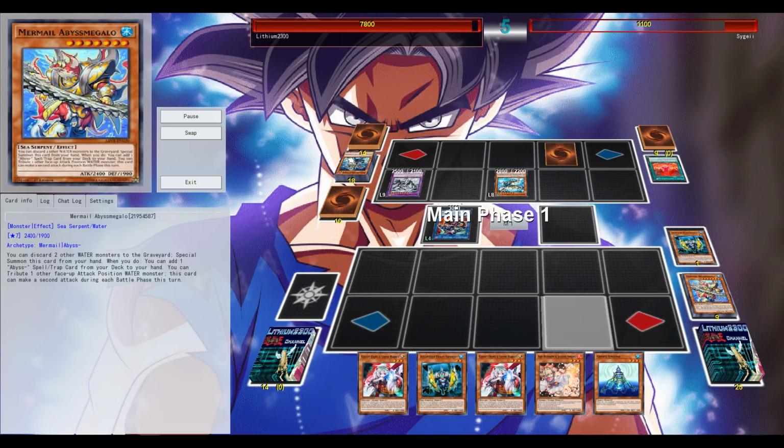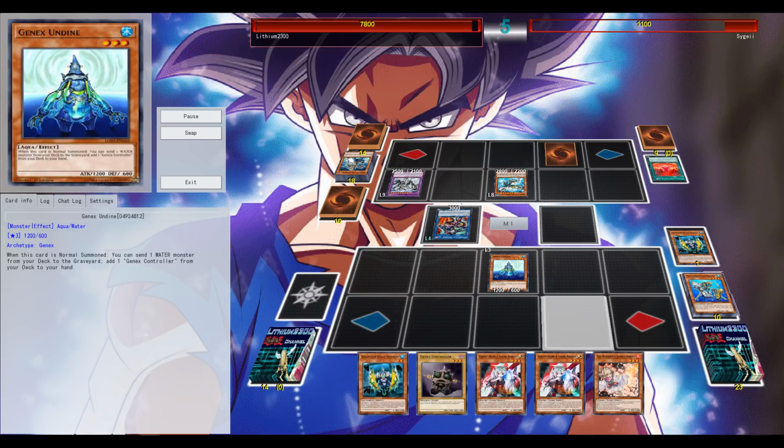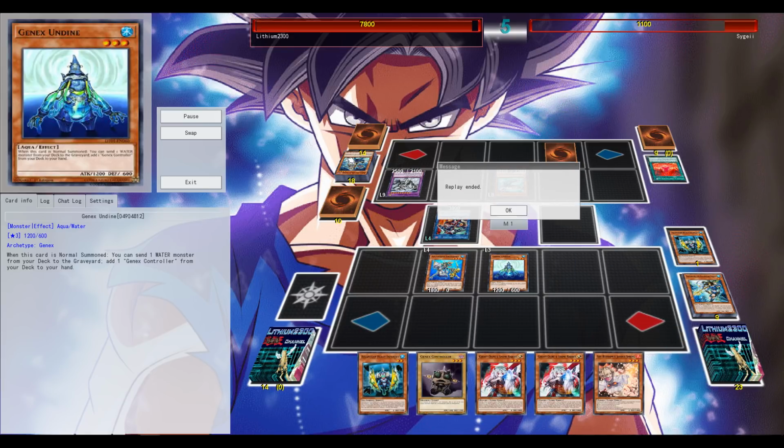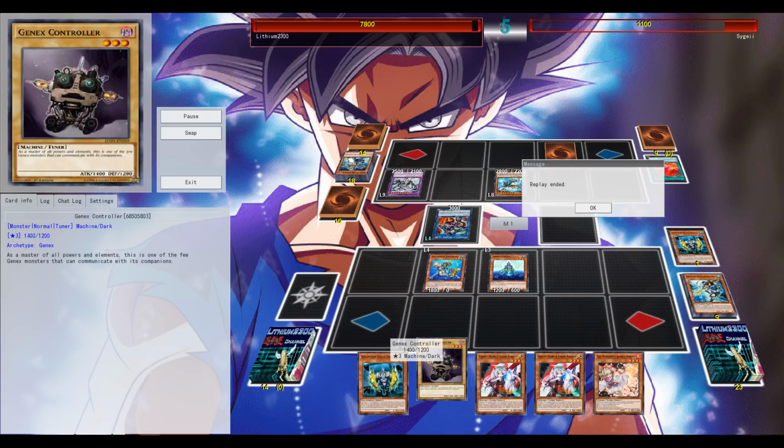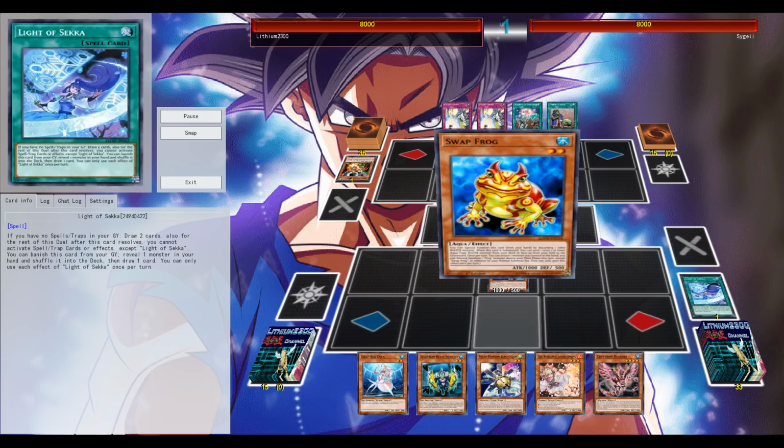Maybe a little bit too early, but it's not going to matter too much. The Undyne, okay, special summon something from my graveyard, but again, it's not going to matter too much, right? Another example: I think I get to start, immediately going to Light of Sekka, get 2 draws.